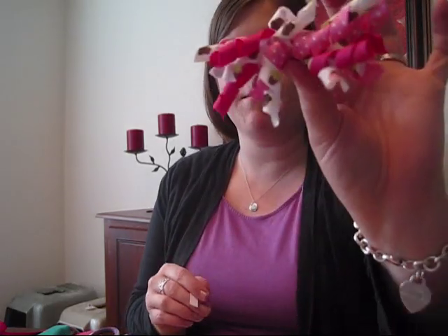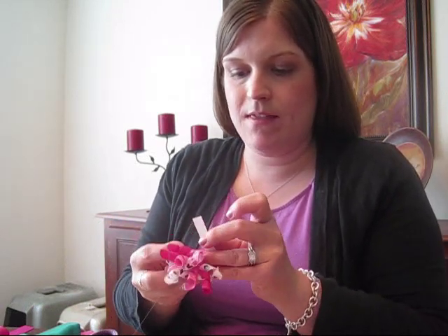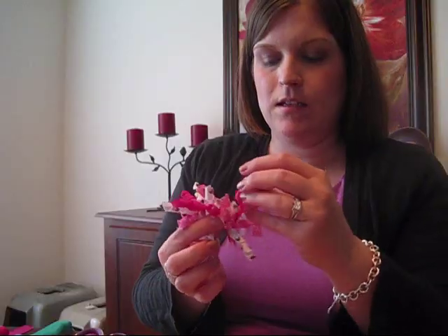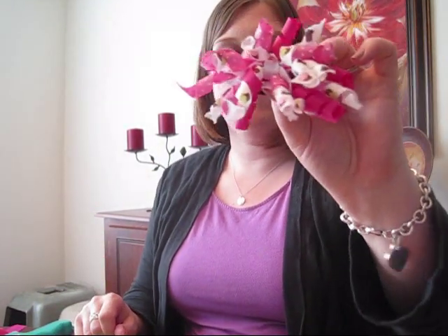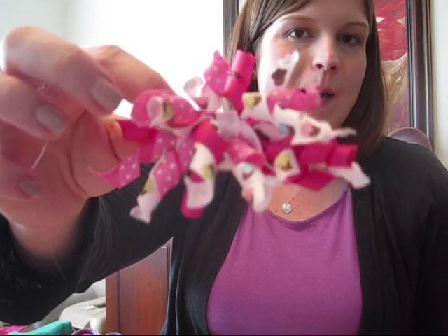Now we have the wire on our corker bow and we're going to put our center on it — I'm just going to use a plain white center. Take a piece of three-eighths ribbon, put just a little bit of hot glue on it, find your defined center making sure all pieces are on the correct side, and set it over the center. This is what our corker bow is going to look like. I really like this one because the polka dots kind of look like sprinkles, so the little cupcakes are complemented by the polka dots on the pink ones — it looks like a cheerful cupcake sprinkle bow.